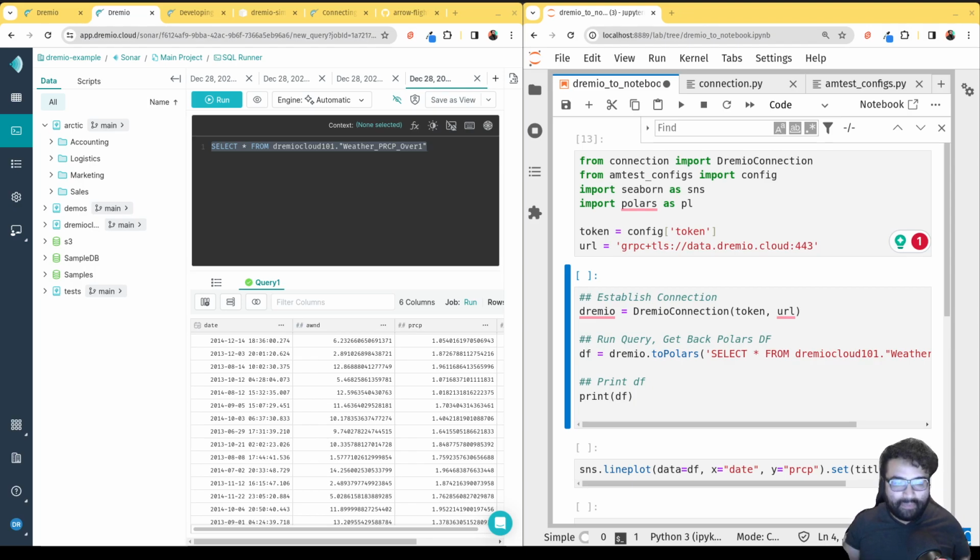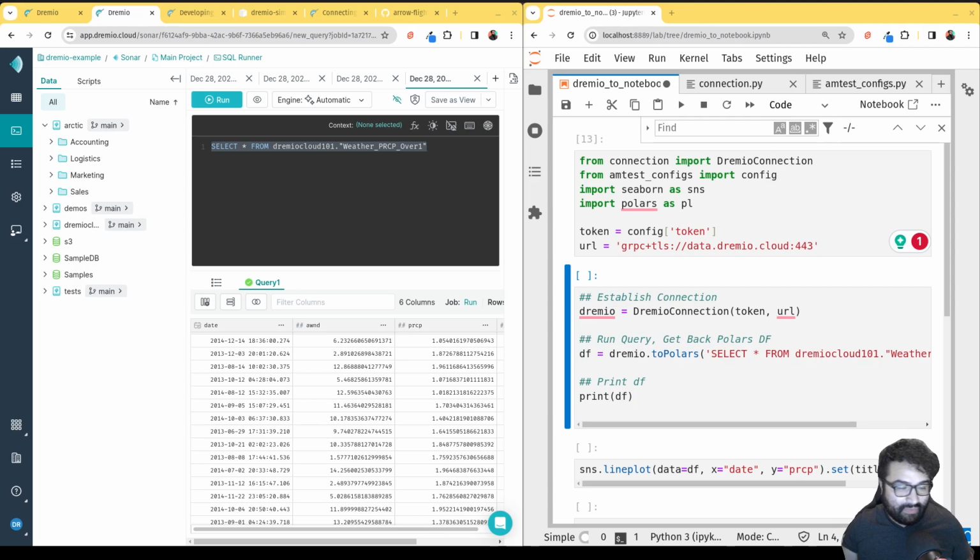A couple of tools that I've made to make it even easier: there's one library in PyPI called Dremio Simple Query that makes it really easy. Most of the actual PyArrow code you'd have to write is taken care of for you. You would just have to pass it your Dremio credentials and your URL, and the code really ends up looking this simple. Let's see here, just to show you the full thing.